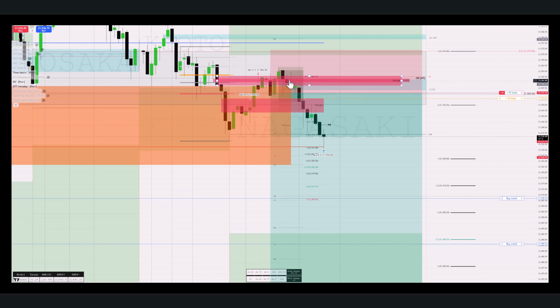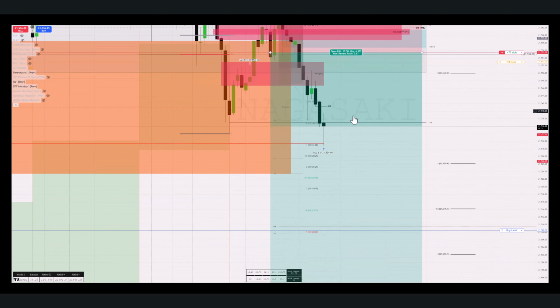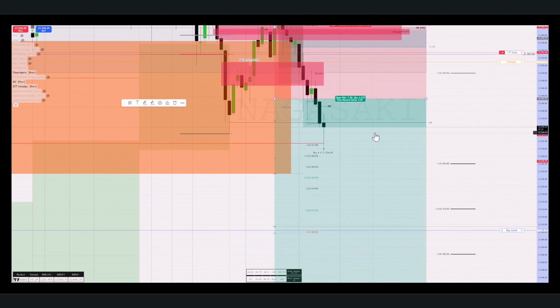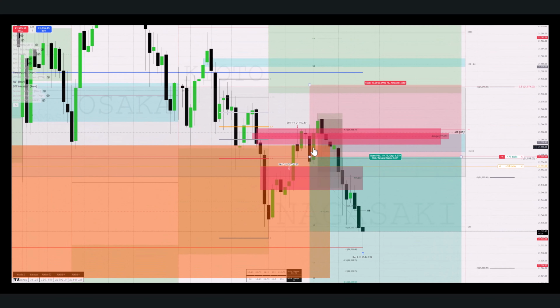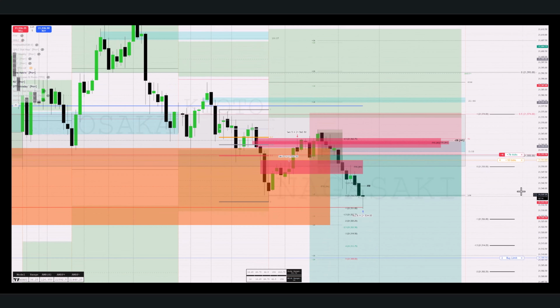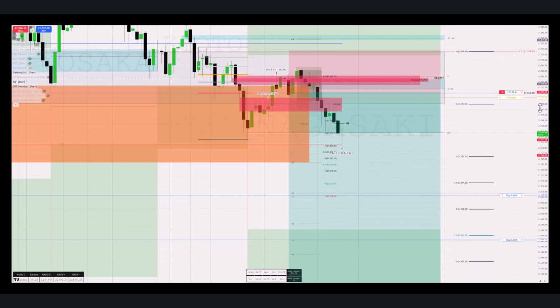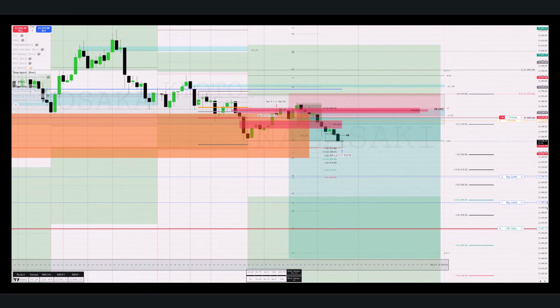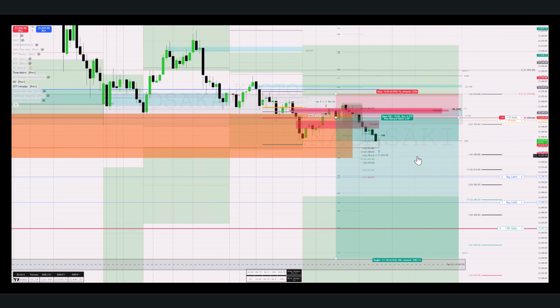No more fair value gaps. Those are all filled in. Balanced price ranges. Do we have any BPRs in here? I don't see any BPRs. I mean, there was a chance of a slight one, but nope. That's the thing I would like to see better, so we'll see. We'll see if it retraces either way. First TP is a success, so thank you very much. And we'll just let that cook.